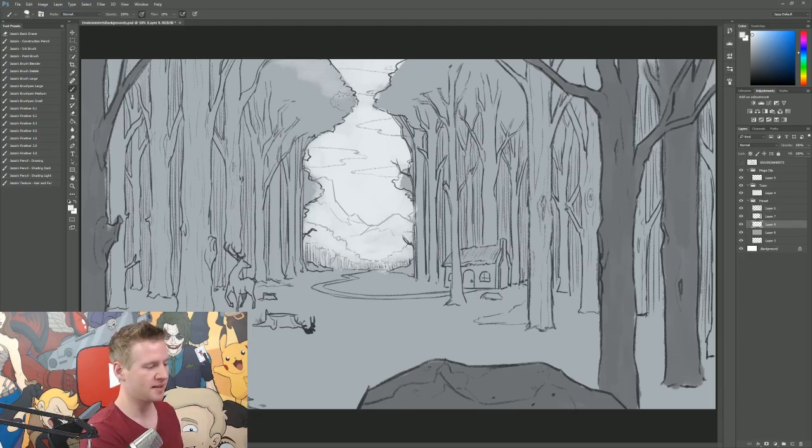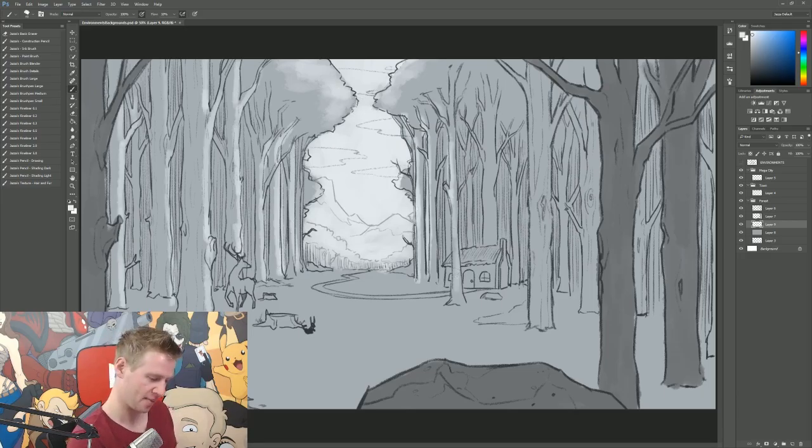So now I'm just basically going to roughly paint in some highlight areas, whatever is sort of exposed to the light from the distant sun in the horizon. And that would normally be things like the trunks of the trees facing this direction, some of the tree canopies, and of course we can create a bit of a gradient on the ground leading away from this area. And this again helps pull the eye towards that horizon area.